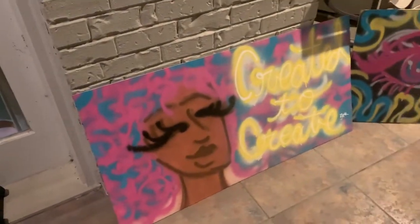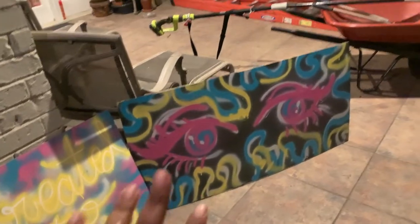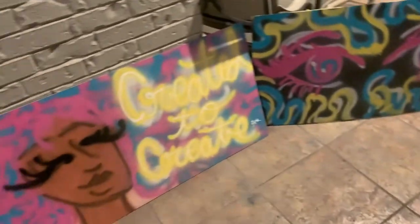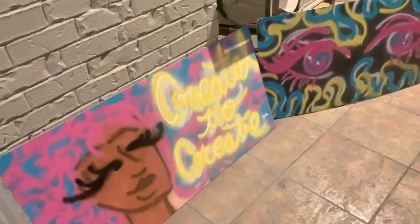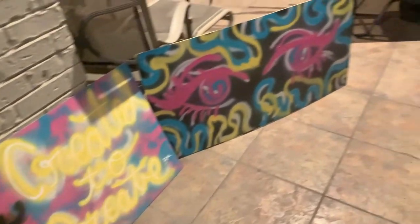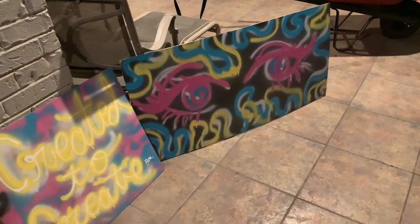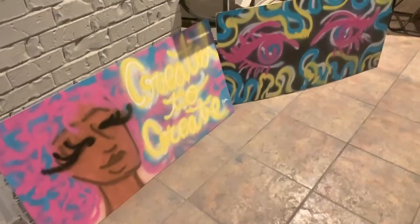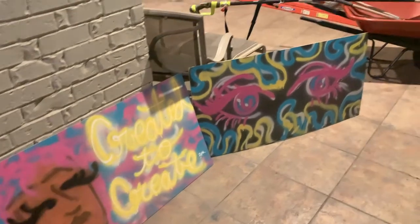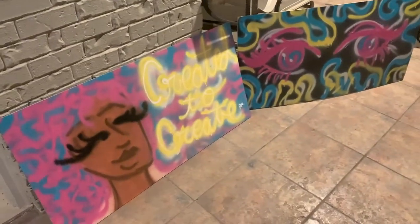Okay, so my camera died, but these are the two things I created today. That's the first thing I did. That's the second thing. I don't know. I feel like spray paint is gonna be a beast for me to conquer, but I'm just gonna keep practicing. They're okay. They're decent. That's how I feel about it.